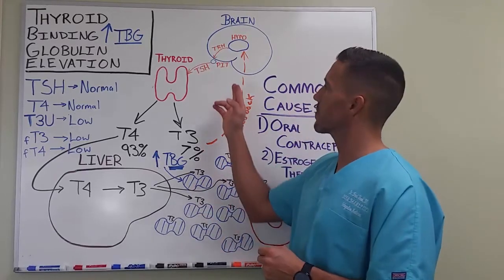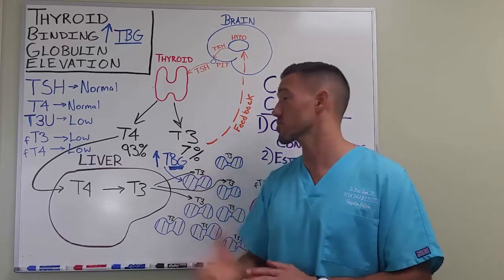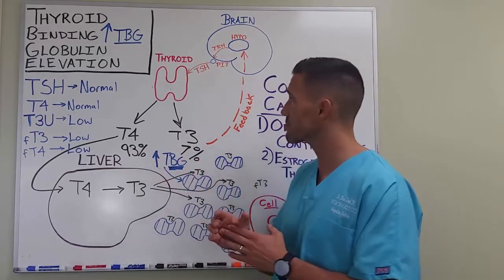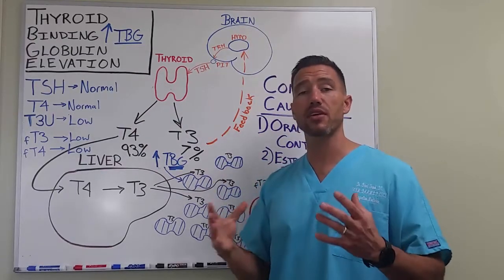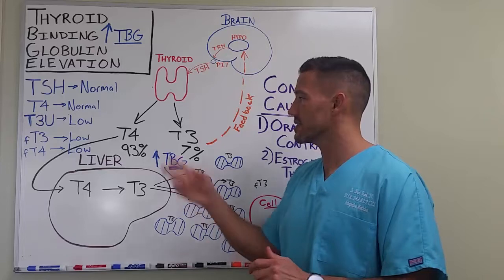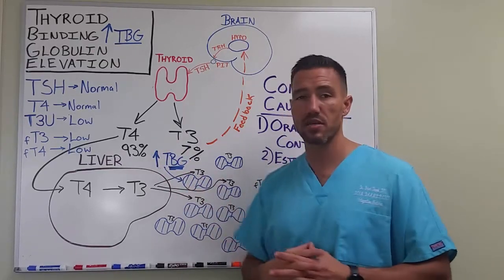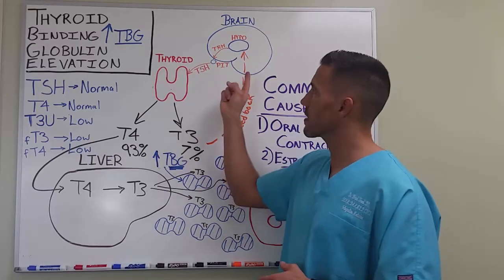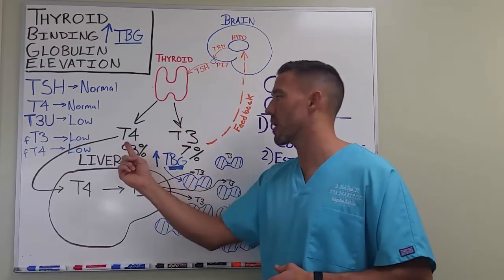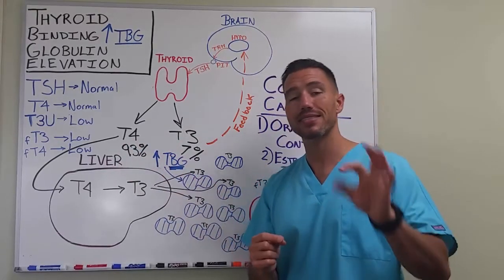The thyroid-stimulating hormone, the TSH, is typically what doctors check to screen for thyroid dysfunction. If TSH is normal, then they reason that everything else is fine, at least that the quantities are fine. But there are other places where this physiology can break down, and that's what we're going to talk about. So to this point, if everything's working normally, your body will make T4 and T3.